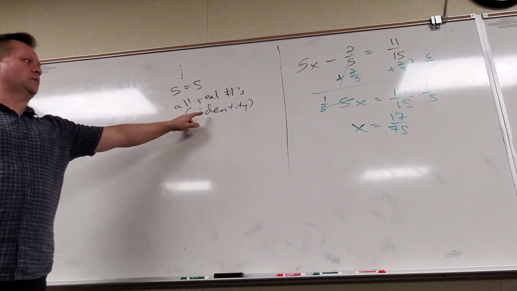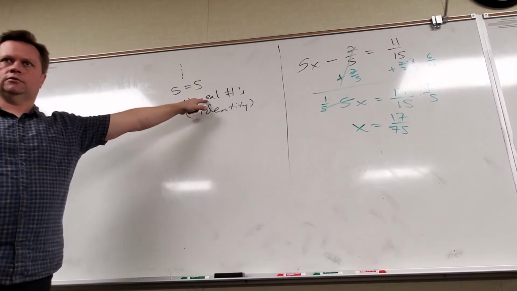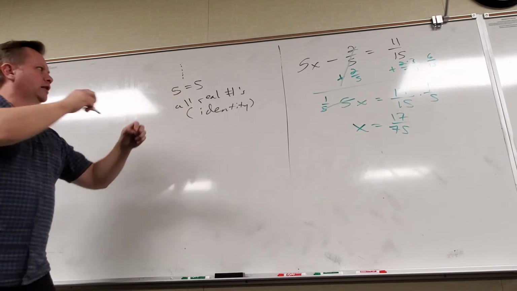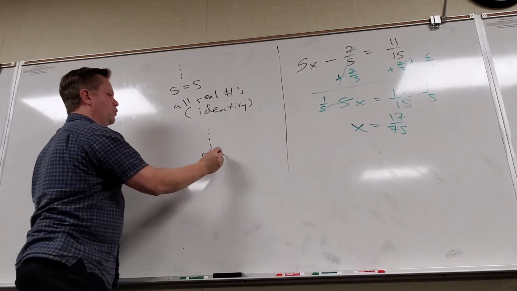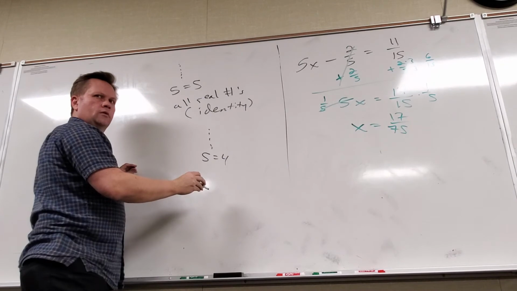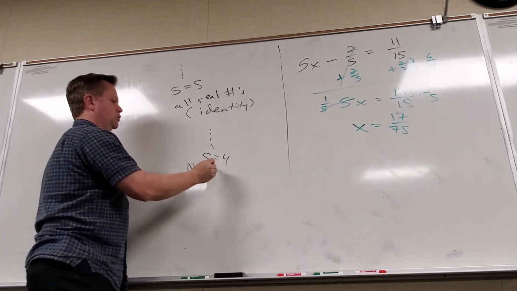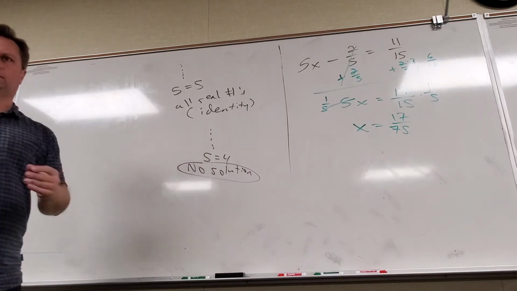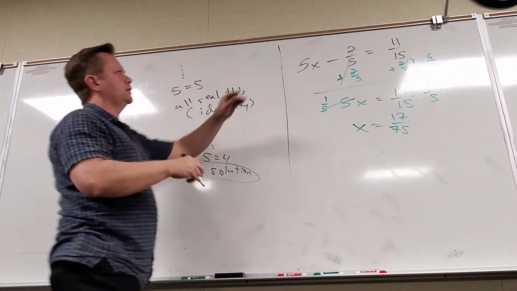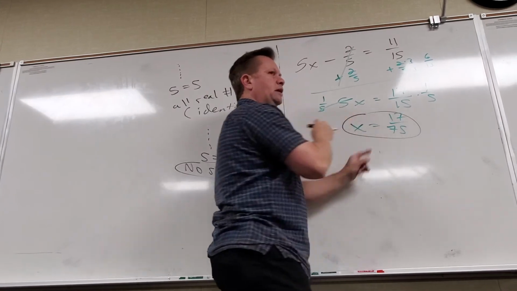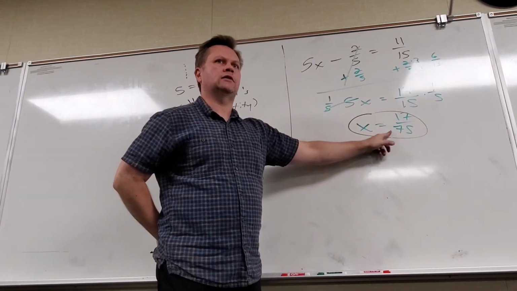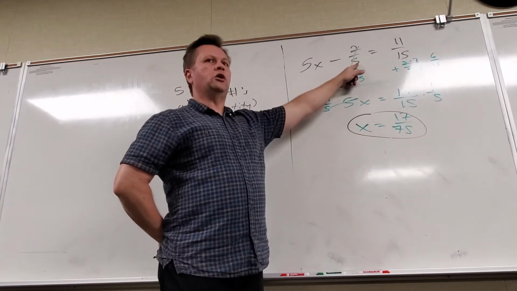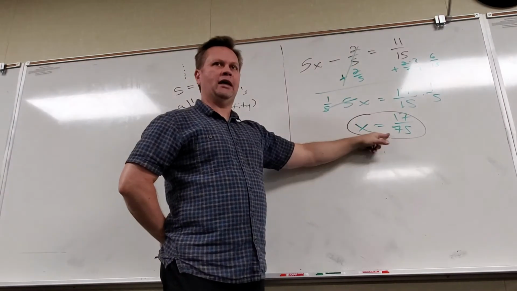The official title for that kind of equation is an identity. Do I care so much about the name? No, I care about the answer. So they are called identities. And then the ones where I do it and I get 5 = 4, that's a contradiction. There's no solution, it contradicts itself. And conditional is a normal one. So when I solve this and I get this answer, what does that mean? We plug in 17. This will only work on the condition that x is equal to this.